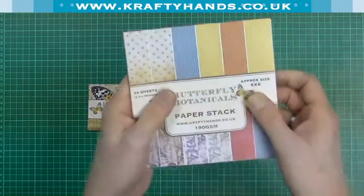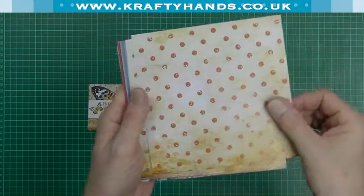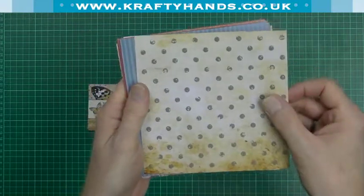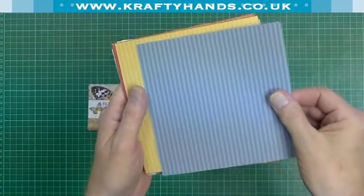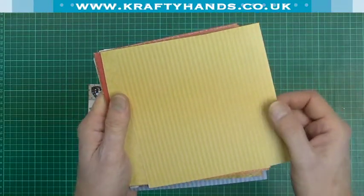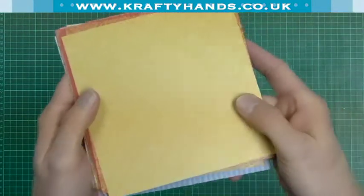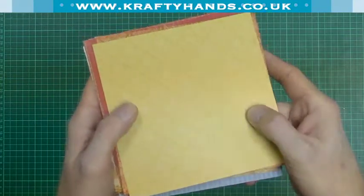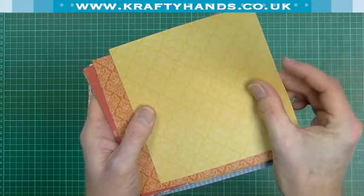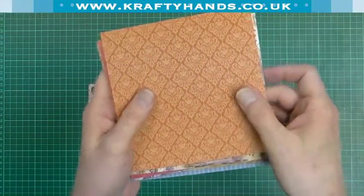So to start off with, we have the orange distressed dots. We have a sage, kind of foresty green. You're also getting the blue, what I like to call the lagoon blue. So that's the stripes. Again, you're also having the almost honey-coloured stripes there. And you also have a beautiful damask. You've got a nice sheen on these papers. 190 gram again, so it's the same weight as the cardstock. Fantastic. You've got the honey-type colour there, and the orange damask as well.